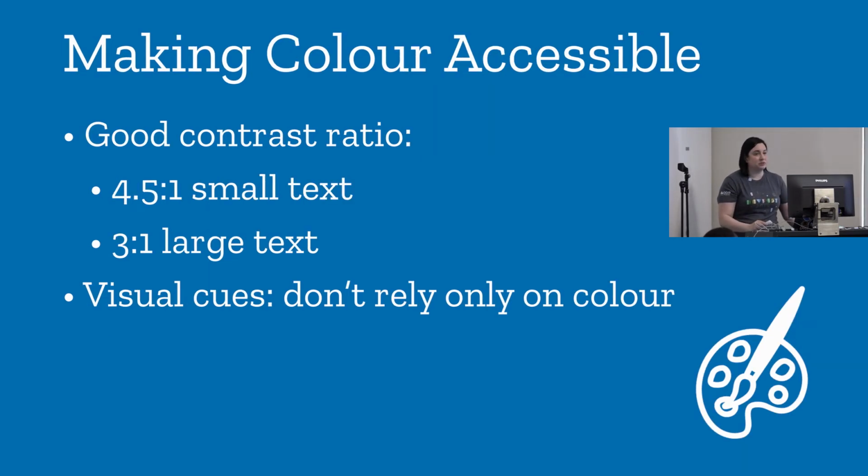Color is really powerful, but be careful when you select your color palette. The contrast ratio is a really big thing. And the contrast ratio is how different one color appears from the other. And a good contrast ratio between your text and background is going to make the difference in terms of, is it readable or is it not readable? So for smaller text, it's 4.5 to 1. For larger text, it's 3 to 1.